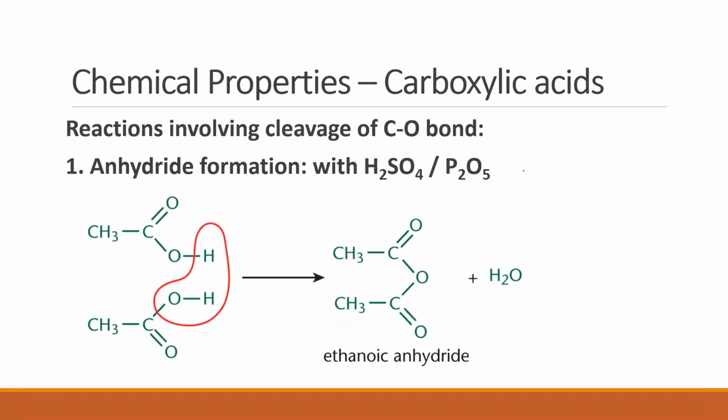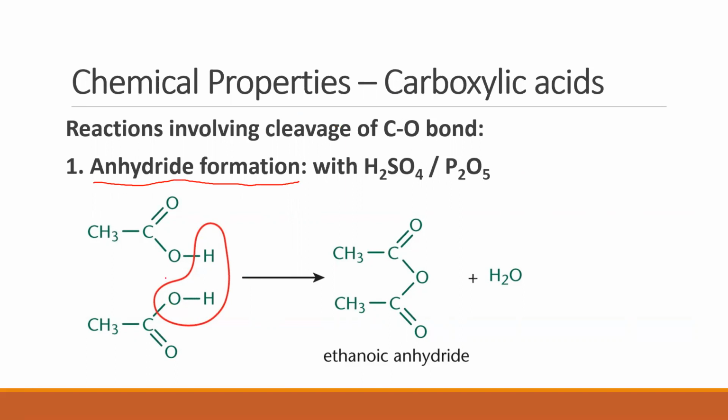Then coming to the reactions that involve the breakage of CO bond. There was only one property with respect to the breakage of OH bond, which was acidic nature. Reactions involving the cleavage of CO bond. CO bond also can be cleaved in reactions. So the first reaction is called anhydride formation.